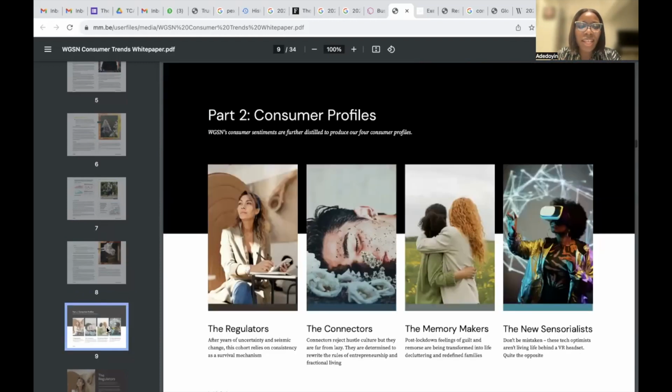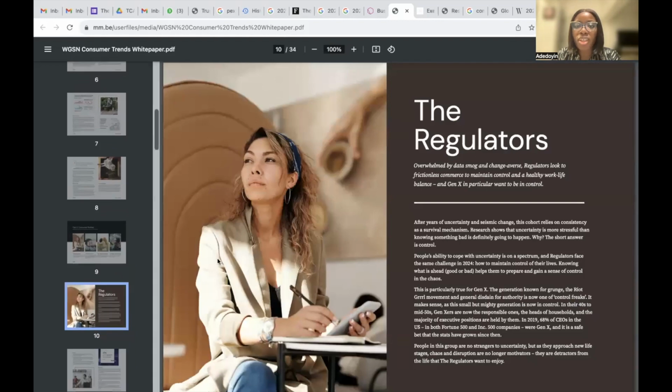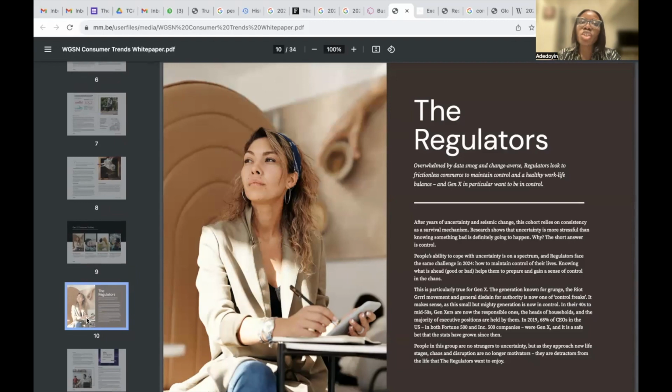All of these things, like I said, are really just asking how we apply them to the work that we do. So the regulators are people that say, look, there's so much going on, I want to decide what platforms are engaging. But if they decide to go off, for example, TikTok and Instagram, how do you make sure that your brand message still finds them? How do you make sure that they make the conscious and deliberate choice to look for your content?